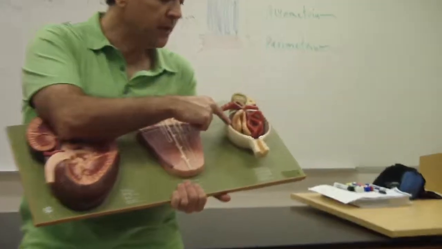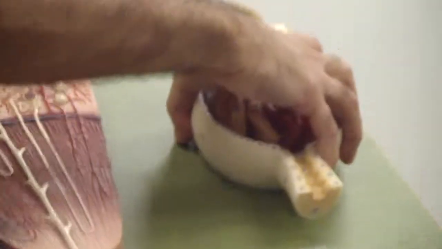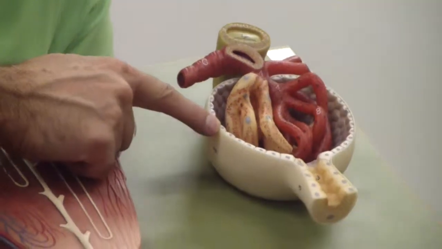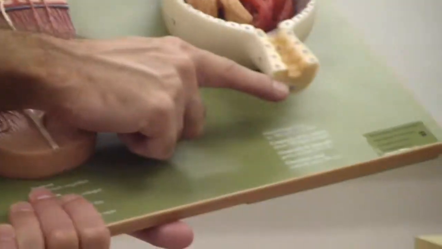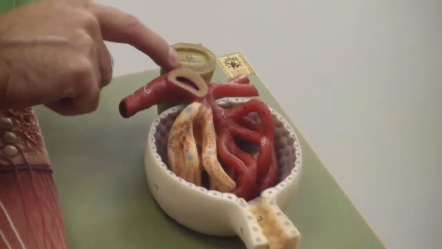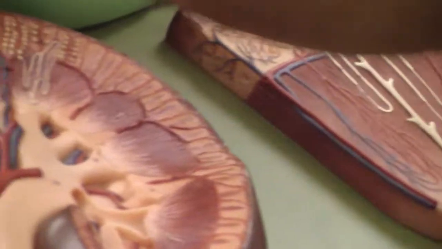What they're trying to show you in here, of course, is the renal corpuscle. What is the renal corpuscle? The glomerulus and the Bowman's capsule. This is the proximal, and this is the distal. And remember, as you see in that picture right here, the distal is close to the arteriole.